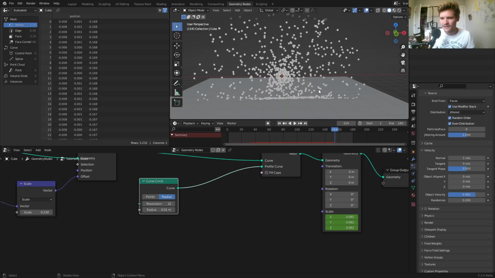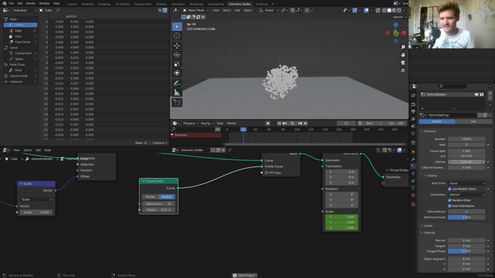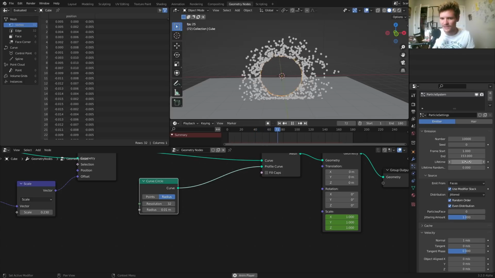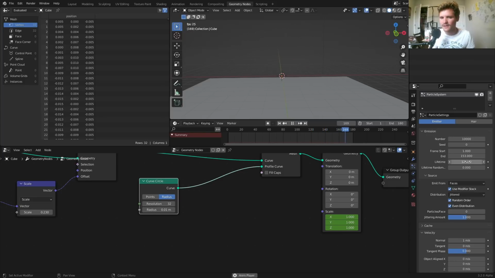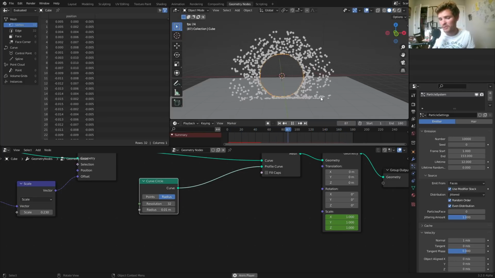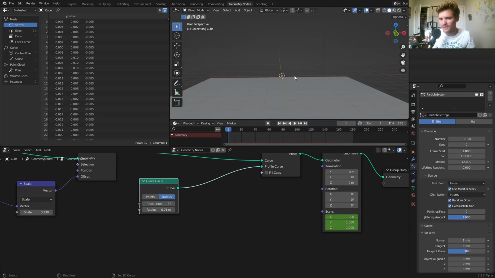And I feel like an issue is that it's shooting a bit too fast. Particles are living a bit too long. It's always this process of going back and forth. But once we get it, we get it. Okay, that looks a lot better. Nice. Once you're happy with your simulation, and I think I am, now let's actually make it renderable and make it look good and stuff like that.